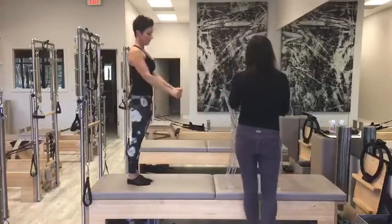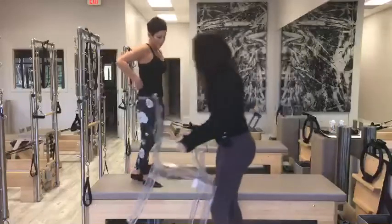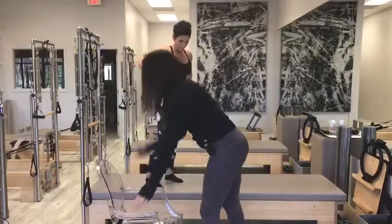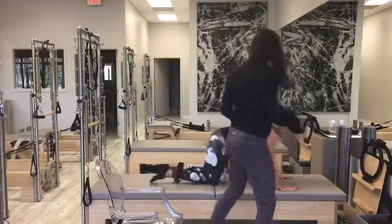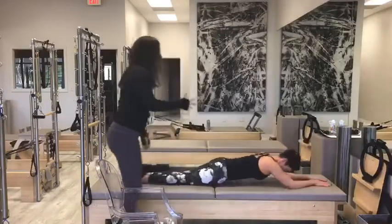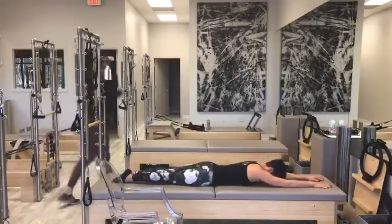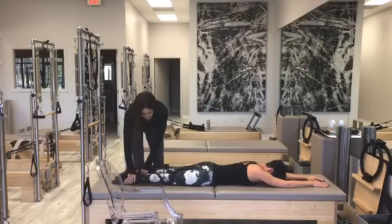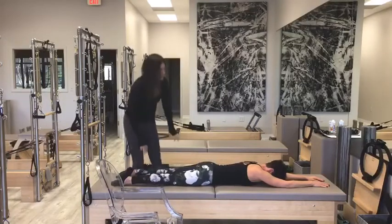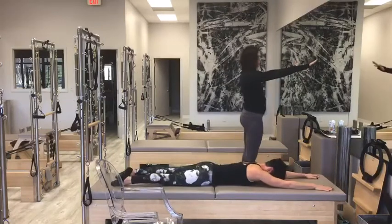All right, once you feel that you've gotten a decent back stretch, we will move the chair out of the way. Let's lie on our mat for a little back extension. So we'll go ahead and lie prone. Good. So make sure that you're pretty centered on the mat so that you have enough room to reach those arms forward today. We'll do a couple different variations. So let's go ahead and split the feet open about hips distance. Good. And then open the arms just about shoulders distance apart.